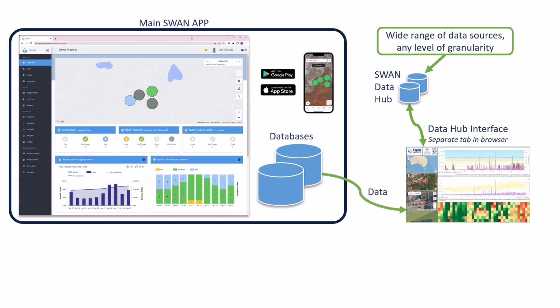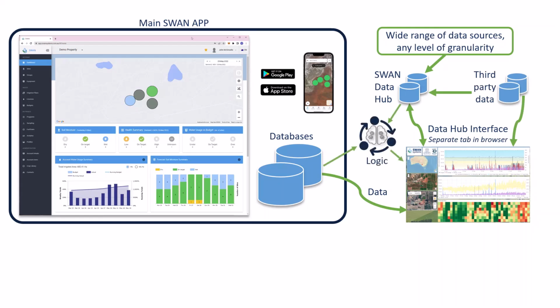We can bring data in from the main SWAN database as well as data from third-party databases through API. We can apply rules and logic and create derived data sets as well, so it's very flexible.